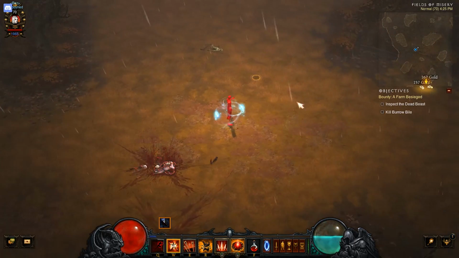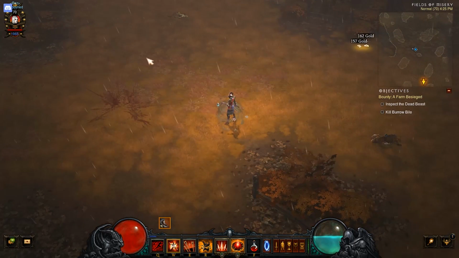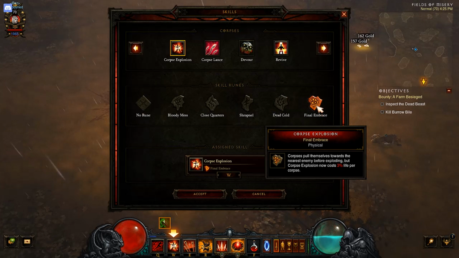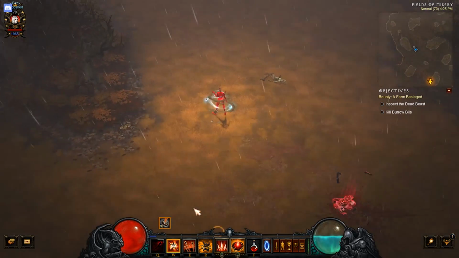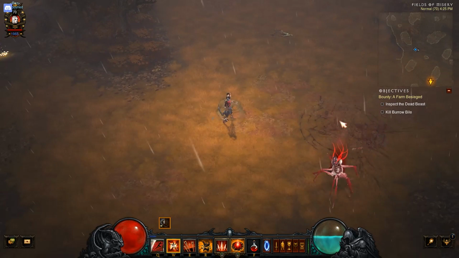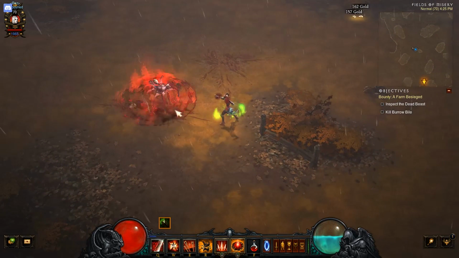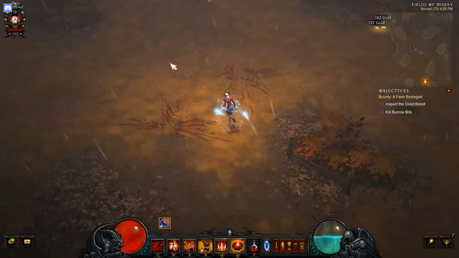Dead cold. Freeze all enemies caught in the explosion for 2 seconds. More crowd control. There's a lot of CC, I feel like, with Necro. Yeah, that's a little range stun there. Final embrace. Corpses pull themselves toward the nearest enemy before exploding, but corpse explosion now costs 3% of your life. So let's try it out. What the? That was crazy, man. That was so crazy. Wow, that is cool. I love that.